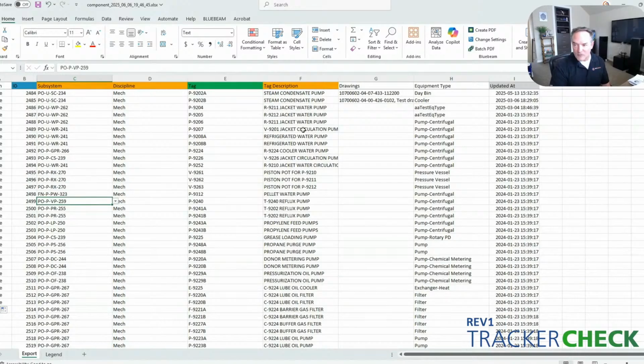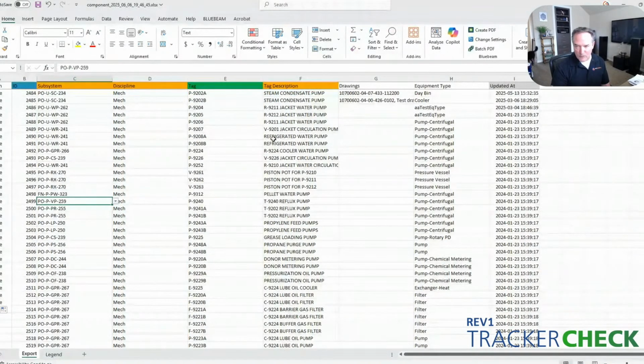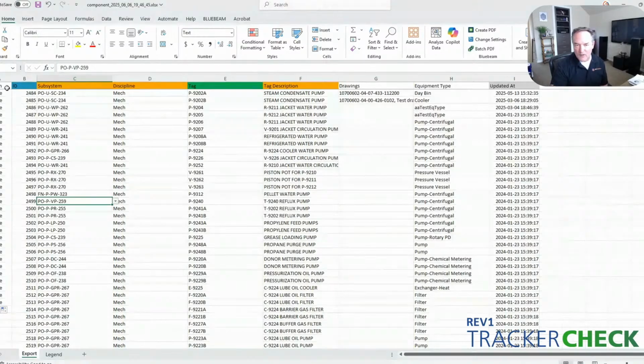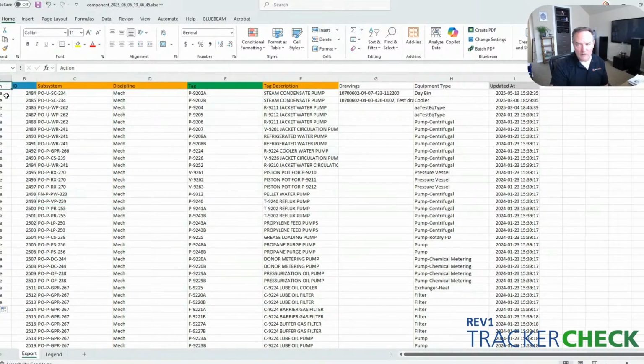Now, some of this information, some of these tags have ITRs associated with them or preservation. It's going to prevent you from deleting those, so it does protect historical data. So you'll get a notice when you import that you can't delete that item. Then you got force delete for items you absolutely have to get rid of. And you can flag items as new or edit, but that's more for you if you want to keep the spreadsheet. The system knows if you've added new items.